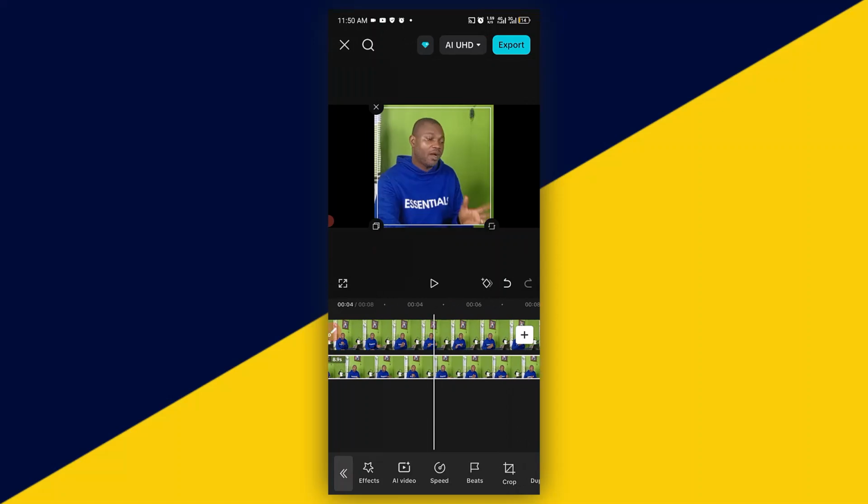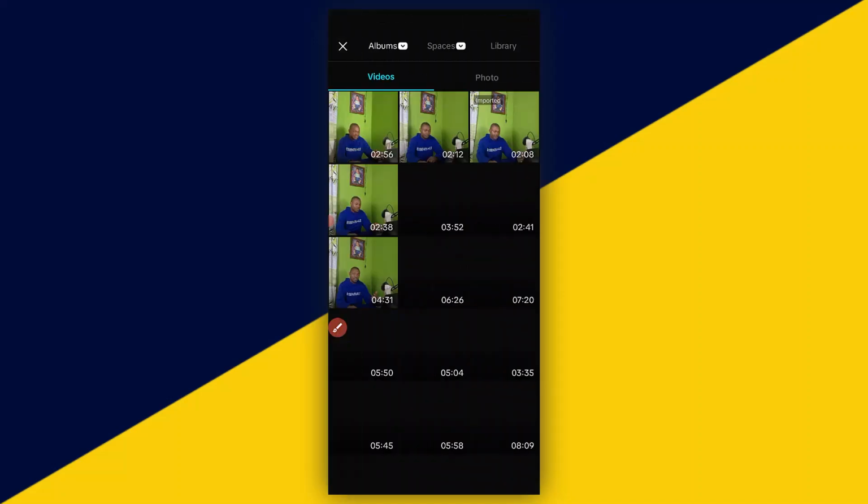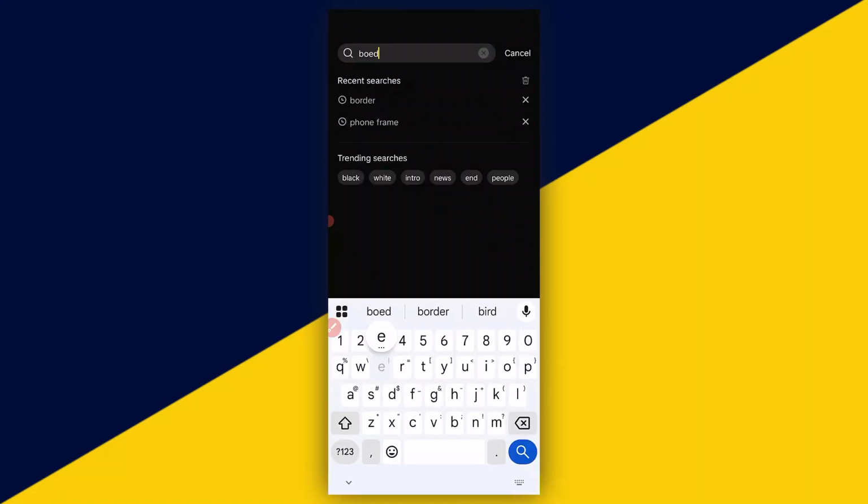So what we want to do now is to see how we can add our border to this video. So for that, we want to make sure we come down below right here. So we have to make sure we drag this way on the overlay timeline. Then we make sure we look for replace right here. So go ahead and click on replace. Then we want to make sure we come to library. Then we click on here and we search for border. Border and click on search.